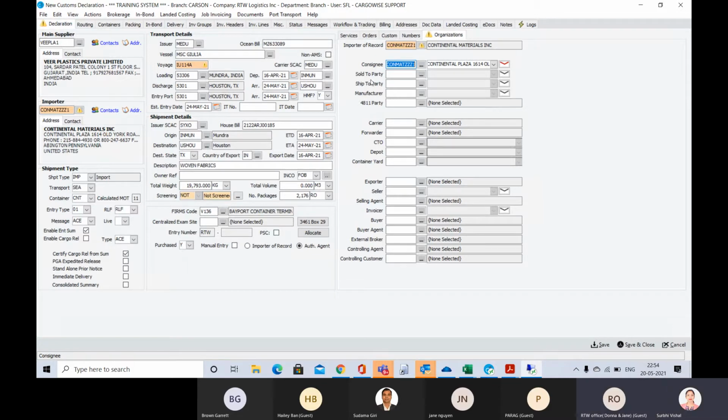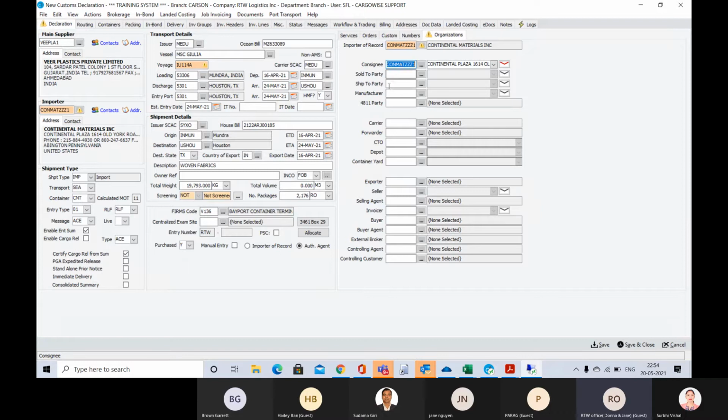Now it is asking for sold to party, ship to party, manufacturer. These all can come automatically if we do those default settings in the registry. So we can default this sold to the same as the consignee and the ship to. Yes, those can be the same, and the MID can be VEPLA1.